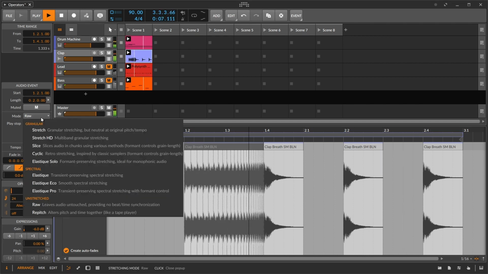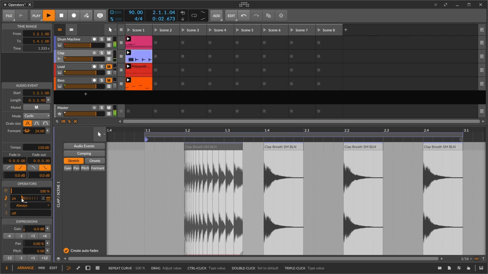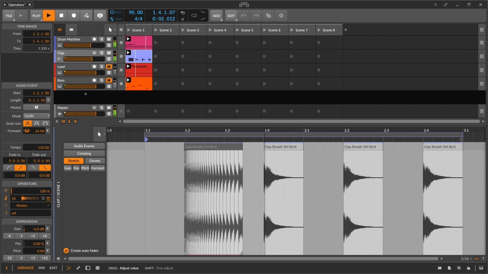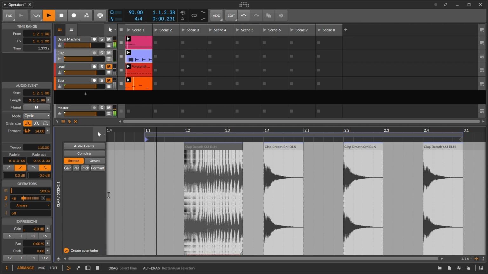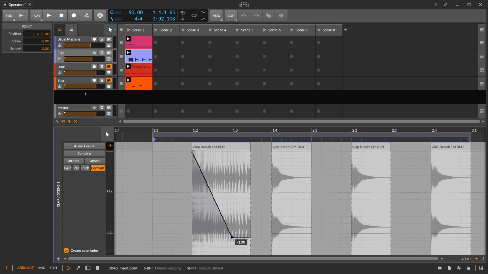What I'd also like to do is maybe change the mode that we're using and just see what we can get. That's kind of cool. And then you can go in and play around with things like formant or pitch.